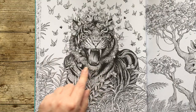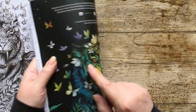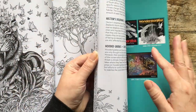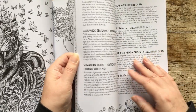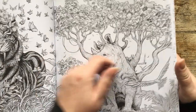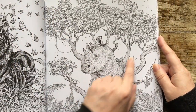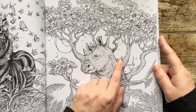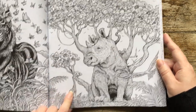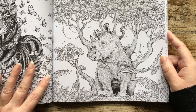Maybe I'll be one of these people that does buy two copies of the book — just so I could do one like the back cover, and then do one as a traditional tiger. It's a Sumatran tiger. And next to this is the black rhinoceros. He has the tree growing out of him — he's got a little leopard or something sitting up the tree as well, like he's on the savannah. We've got the giraffe eating out as well. He's like a giant rhinoceros.